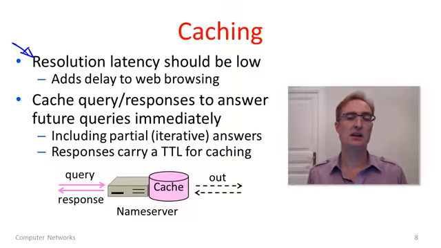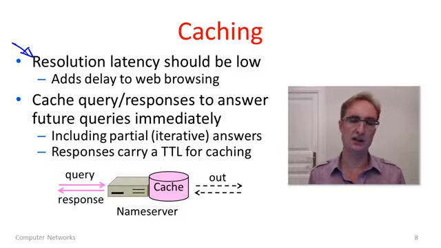Why? Well, because this latency directly adds, in some cases, to the page load time. Because before we can load a page on the web, we need to get the IP address of the server to contact. So if the DNS time is long, it can lead to lengthy page load times on the web. And of course, everyone wants the web to run quickly, so it works well. As well as there are other services too. So generally, there are other applications that depend on the DNS too. So we would like the DNS to run with as low latency as possible.